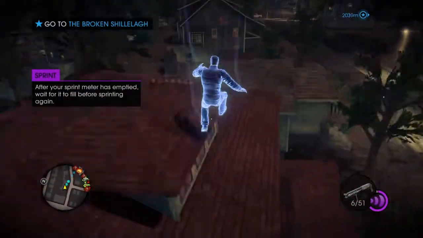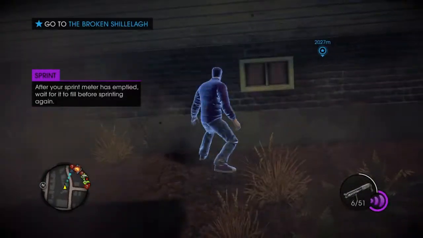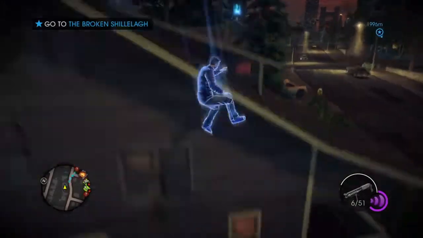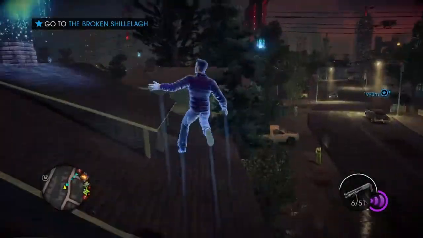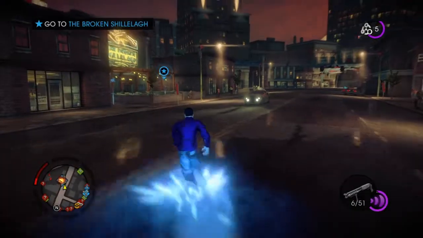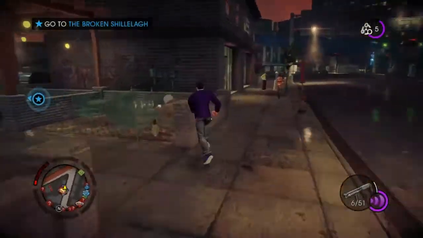So we're going to head over there. Going to collect a few more of these clusters on the way. And then I guess we're upgrading one of our powers when we get there as well. So that should be awesome. Okay, here we go. I have no stamina. There we go. So finally made it. We've got a lot more clusters as well, which is awesome. So let's see what we're doing here.